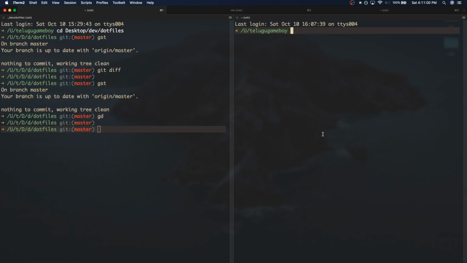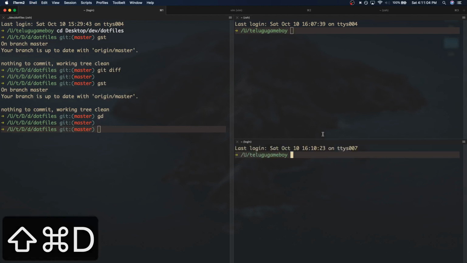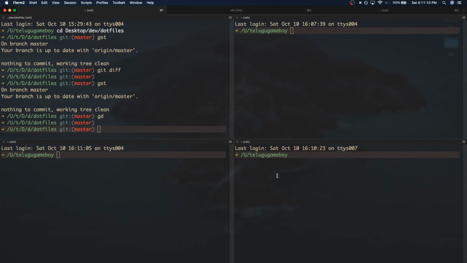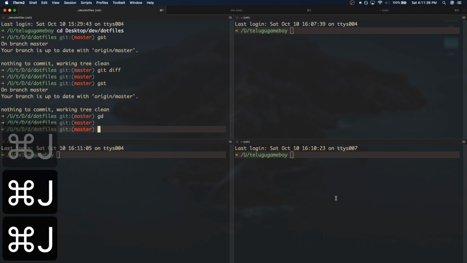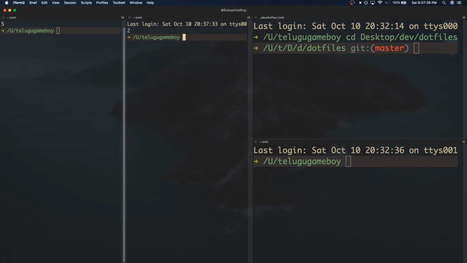In some situations, I have to have multiple terminals open like this. So I have four terminals open. Well, I guess it's four panes in my terminal open. I'll have the server here, and maybe I'll be logging into the server with an SSH here, and here I'll be doing something else, I don't know. But it gets kind of hard to use your mouse to go to all of these situations. So I remapped it to Command J, and Command J goes to the previous pane, Command K goes to the next pane.